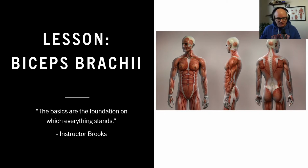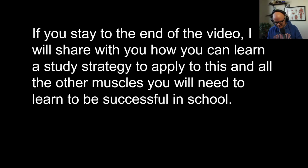So, I got a real quick lesson here for you as you begin your exploration into this muscle. If you're starting PT or PTA school or athletic training school or whatever it is you're doing, or even if you're a clinician who's looking to kind of refresh. So, we're going to get back to some basics because the basics are the foundation on which everything else stands. So, poor foundation means it's all crashing down, and we don't want that.